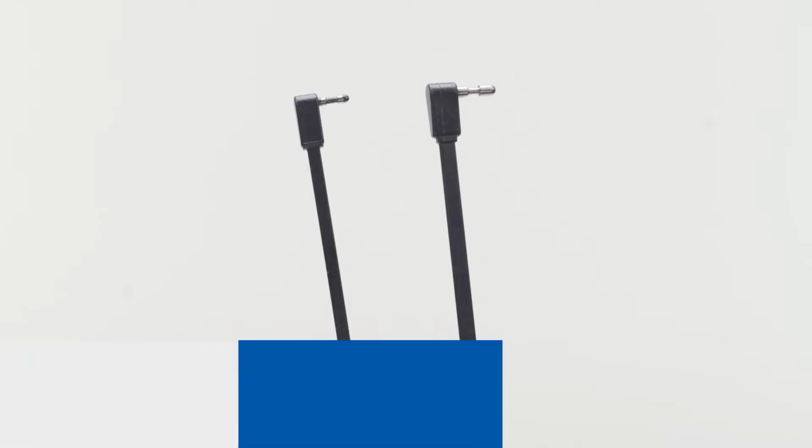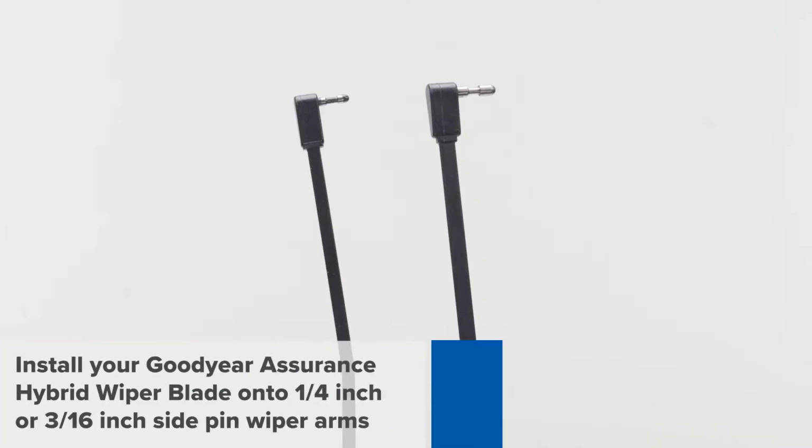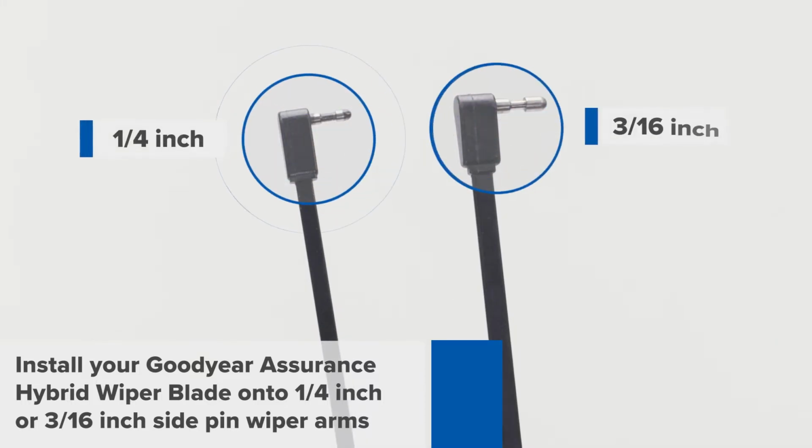In this video, you will learn how to properly install your new Goodyear Assurance Hybrid wiper blade onto 1/4 inch or 3/16 inch side pin wiper arms.